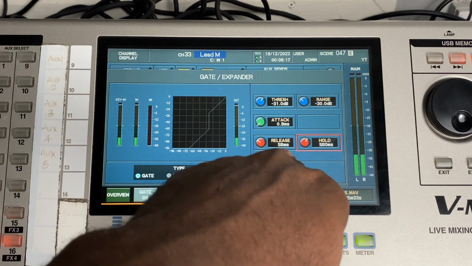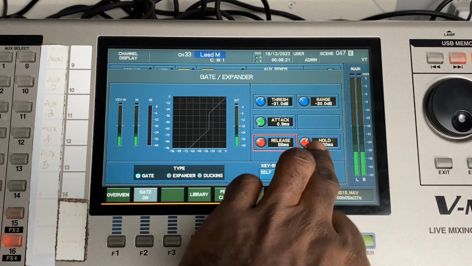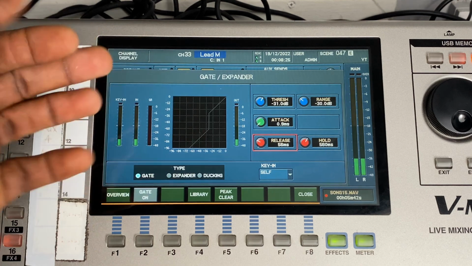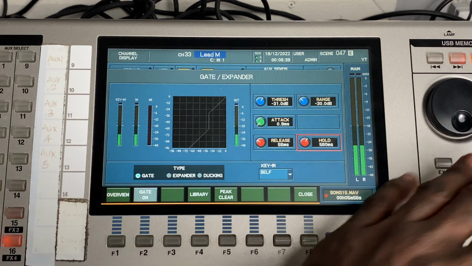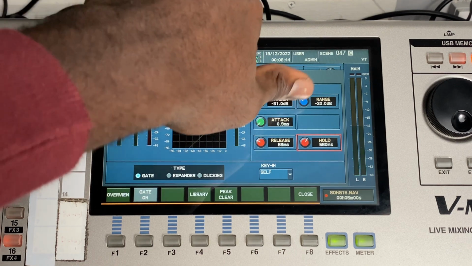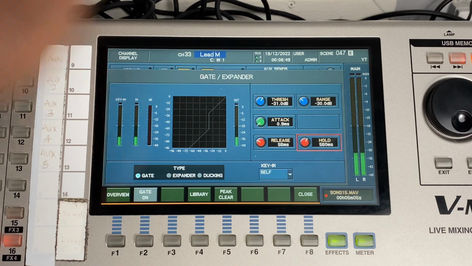And then the release time determines how long the gate takes to close after the hold time. So it's the same thing as decay time. For the hold time, anywhere between 20 to 50 milliseconds is fine. Of course, it depends on your application and you can experiment with this. The release time as well, you can experiment with it.